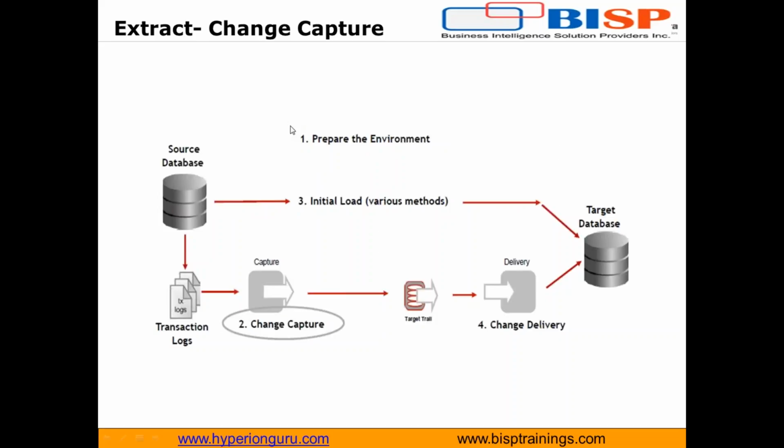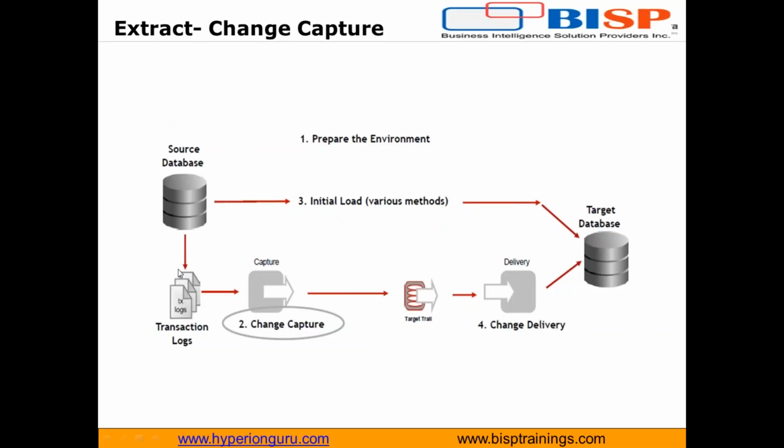In the first step, you will be preparing the environment by installing Oracle GoldenGate on both the source as well as the target database. Remember, when you are creating a secondary site, your primary site is going to be connected to the application, and the application is going to continue making changes to the source database. So now you will prepare the environment and install Oracle GoldenGate. Along with that, you will create the extract process and data pump process on the source database. However, on the target, you will create the replicat process.